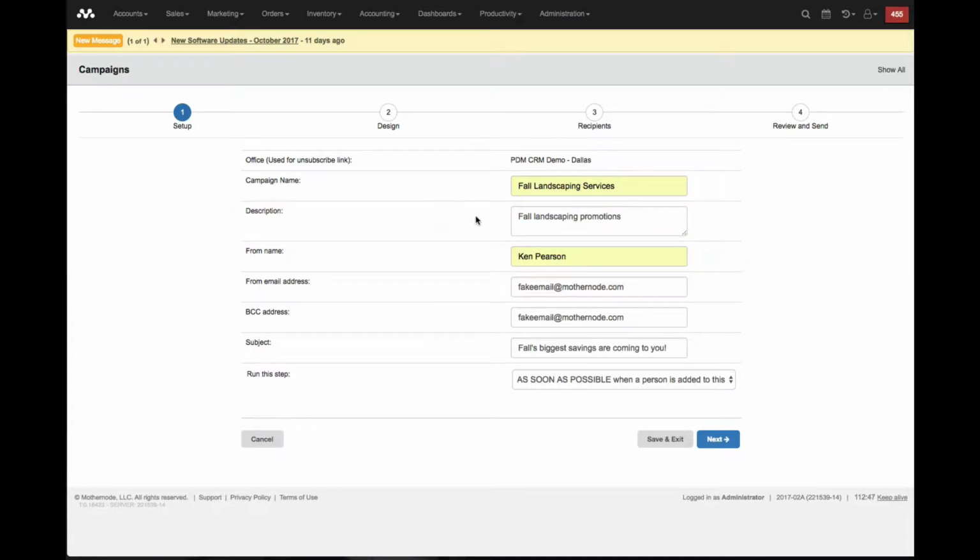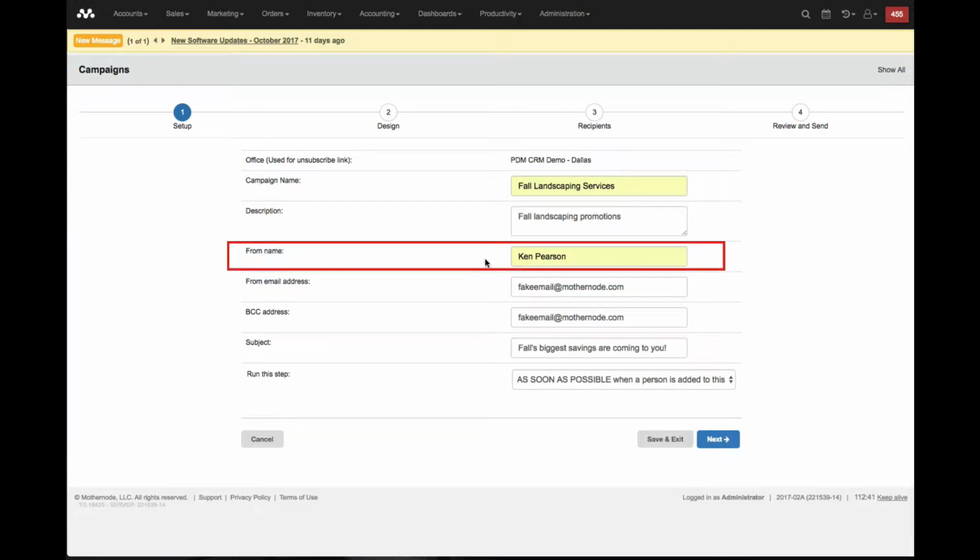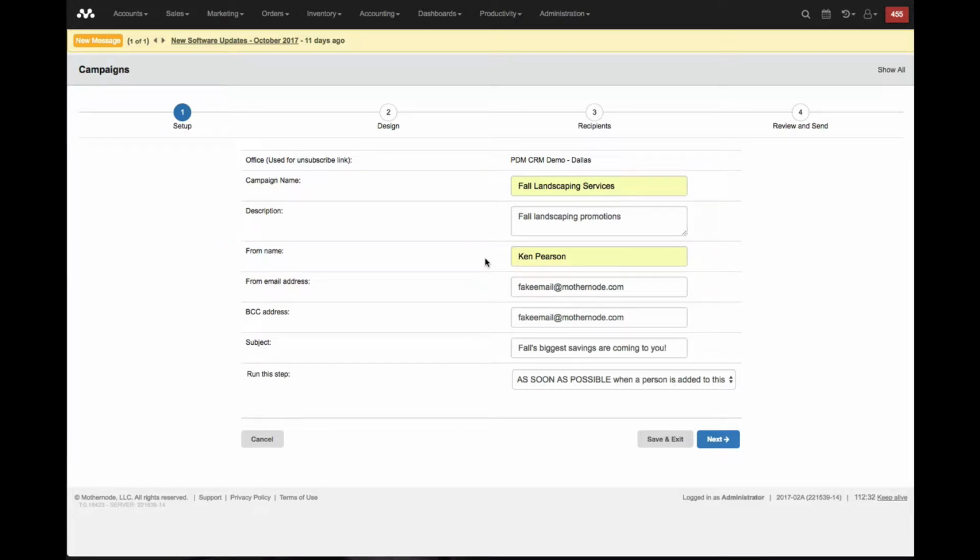So this helps us distinguish this one from all the others. And then, of course, we have who this is coming from. Now, in this case, we're putting it from a person. This can also be from a department, a team, whatever that is. You can have customer service, sales, that sort of thing. Any sort of program that you're running, you can use that name. That's not relevant to being tied to an actual person.